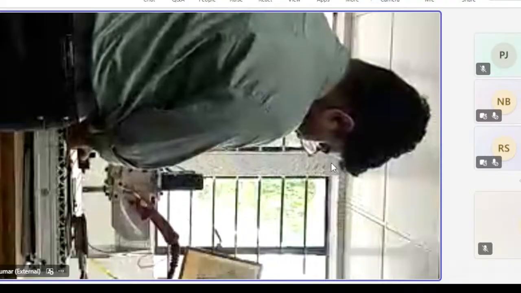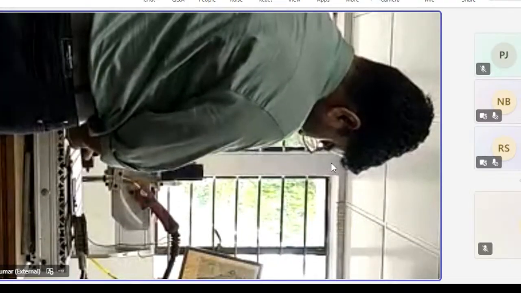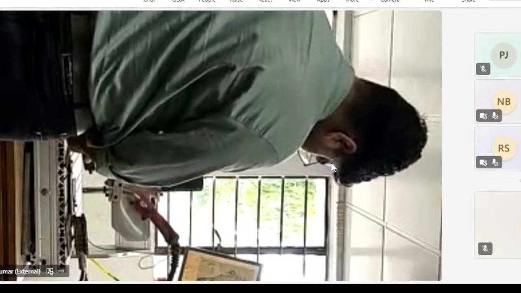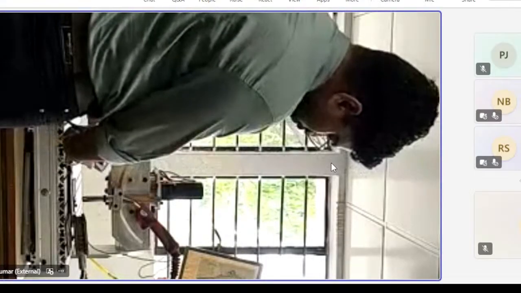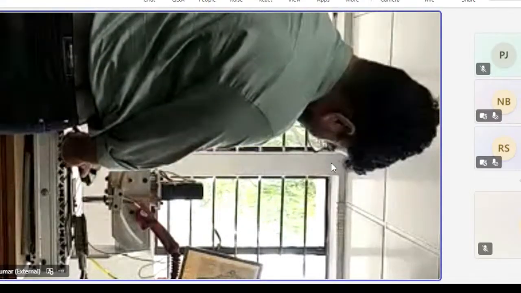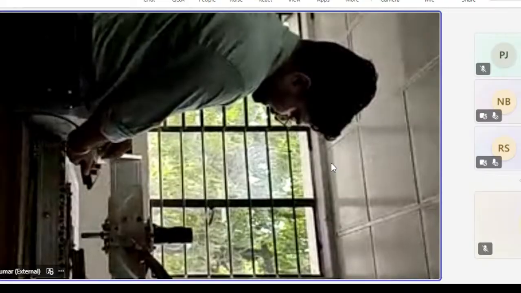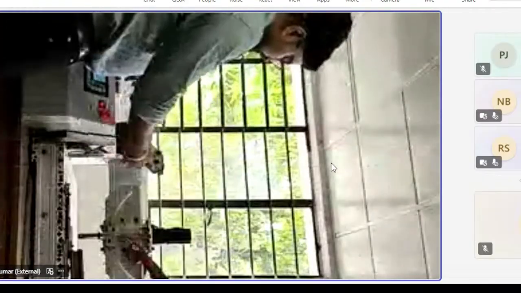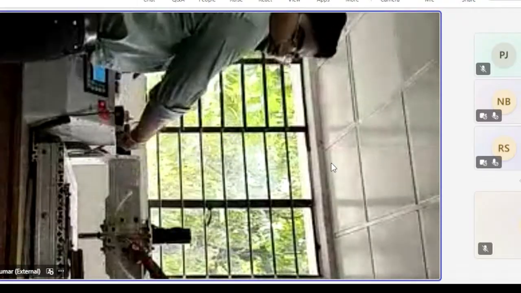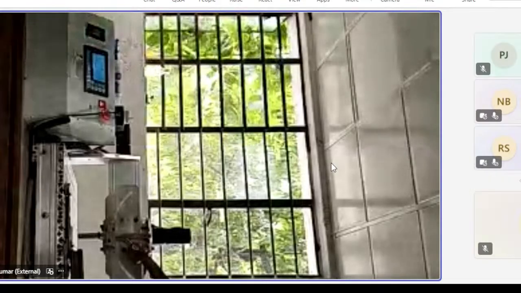Here we can see this is the positive. Similarly, this is the direction, and if I move this in the Y direction, it will move forward and backward. If I move this in the Z direction, it will move up and down. So we have to control this. Now we will see the software part, how we operate with the help of the software.